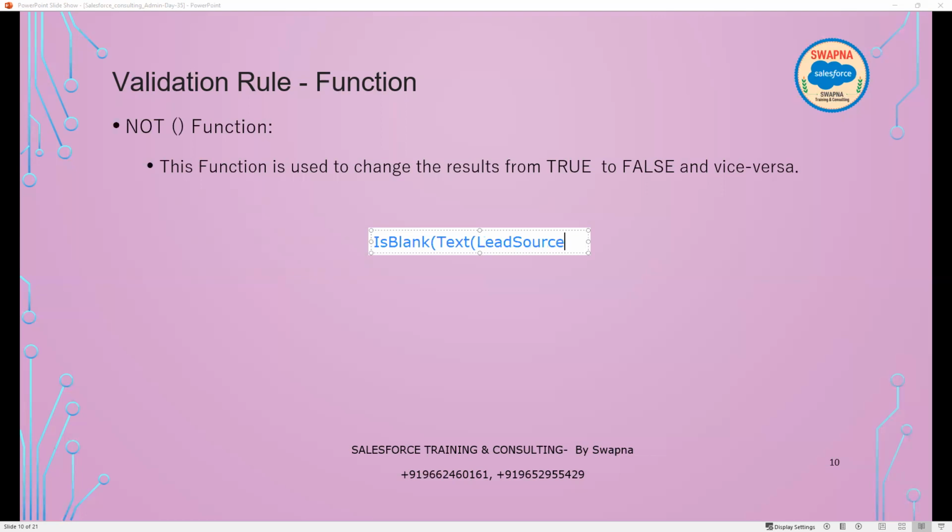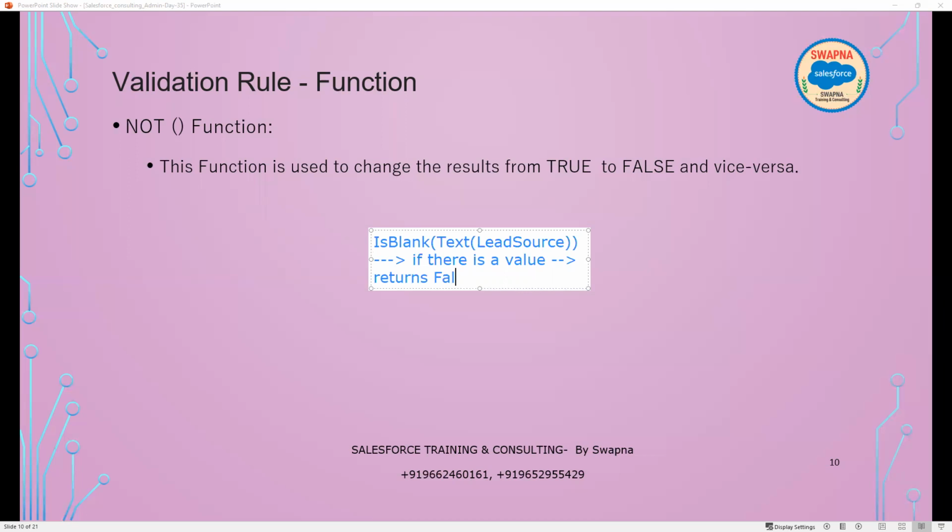Now, what is the output it is giving? If I have a value, if there is a value on the lead source, then it returns false.